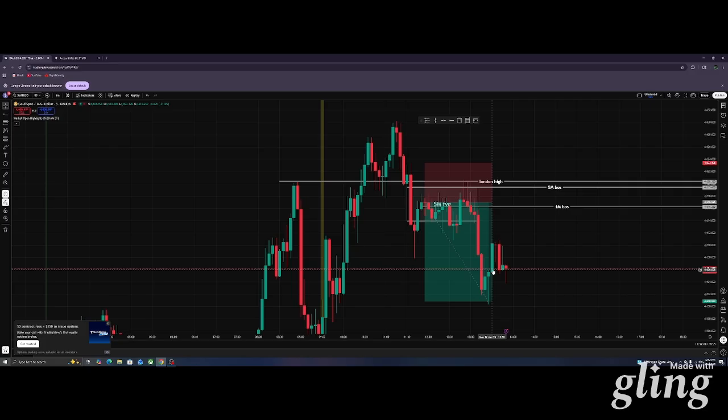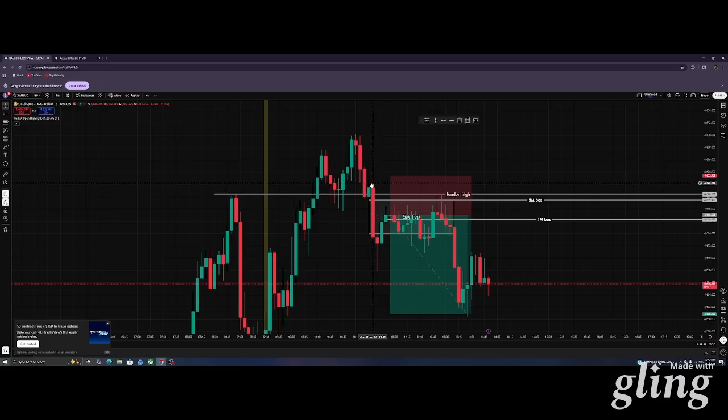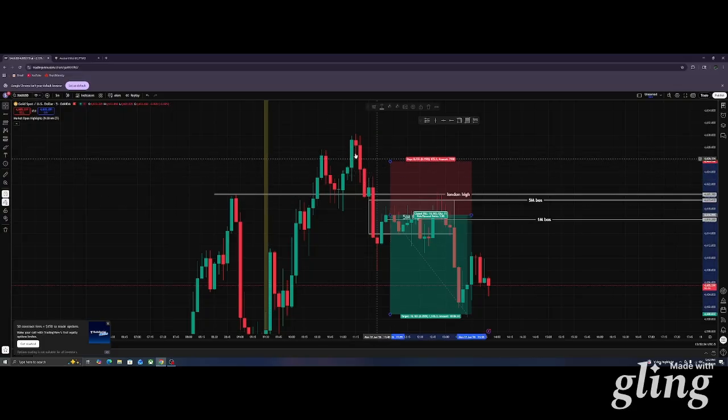I'm gonna be telling you where and how we put our stop loss and take profit. So since I was taking a trade to the downside, most likely what you want to do is look for the highs or the low that was left behind. In this case, it's going to be this high, because we're taking a short trade, so we're marking out the previous highs, or you could have marked this fair value gap.